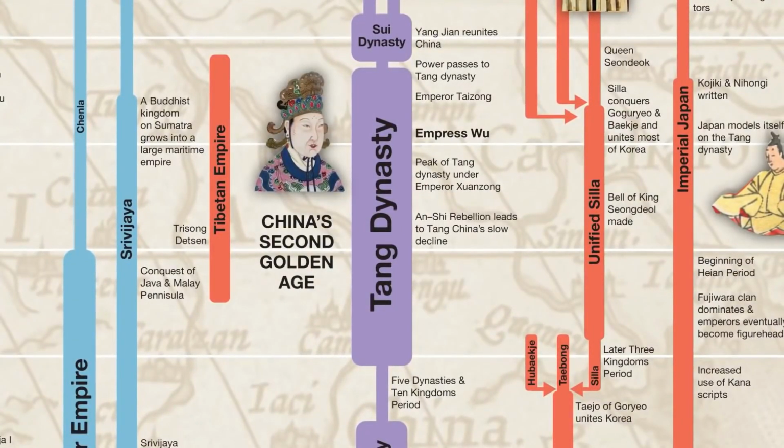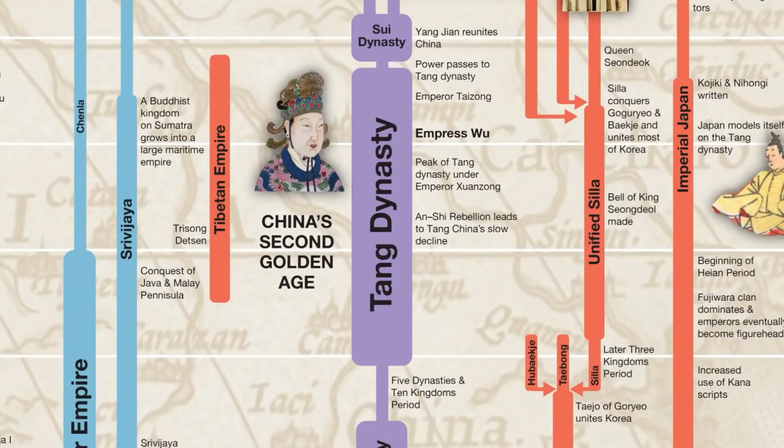During the approximately 300 years that the Tang dynasty ruled China, Korea and Japan were also developing into stronger, more unified states. In Korea, one of the 3 kingdoms, Shilla, ended up conquering the other 2, and in Japan, they started to model their state on Tang China, making their monarch into an emperor who, in their minds, was the equivalent of the Tang emperor.